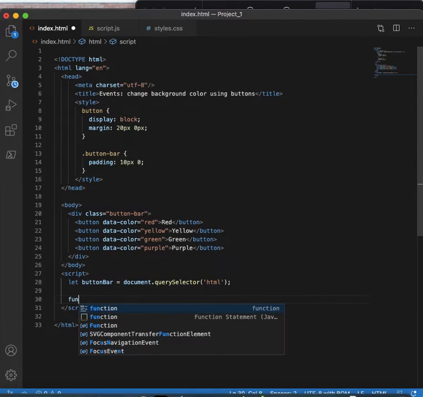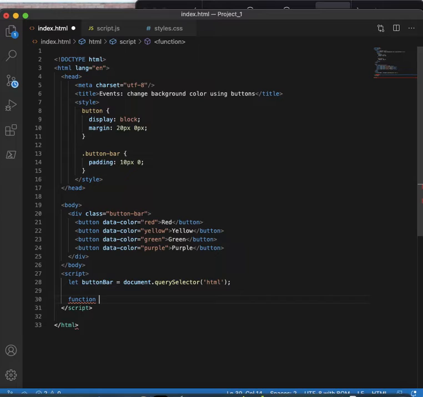So let's add this function here. We can give the function a name, let's say changeBackgroundColor in camel case. Let function changeBC.